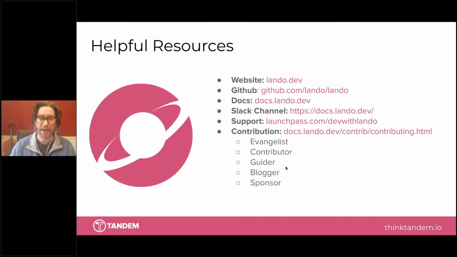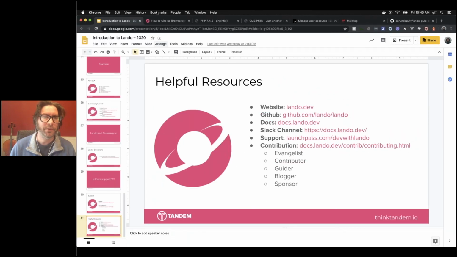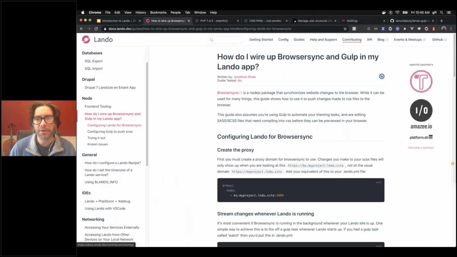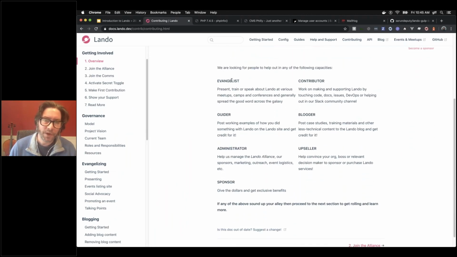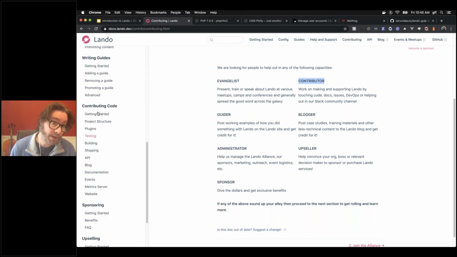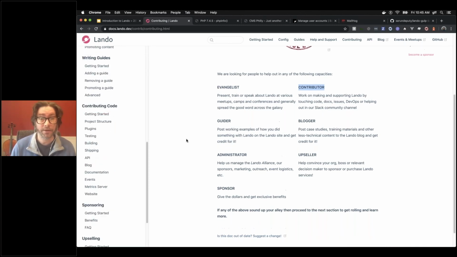Lando's open source, so we have ways to contribute to the project, which help move it forward, which are very useful to us. So if you go to contributing, you see all the different things. We can use evangelists if you want to give a presentation like this one, or something else specific to Lando that you're doing, or Lando adjacent that you're using in the app. Maybe it saves you some time. That helps us out a lot. A lot of people give presentations on different aspects of Lando. Contributor, if you want to contribute code, you can go to contributor over here and go to getting started, and then we'll show you how to get that going.